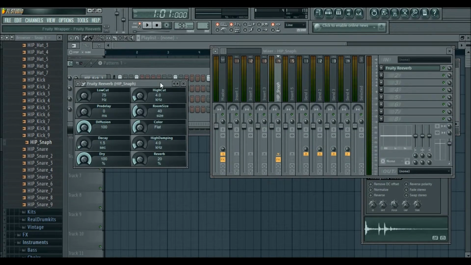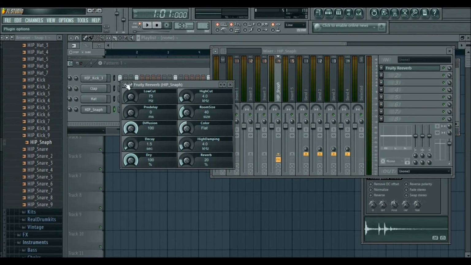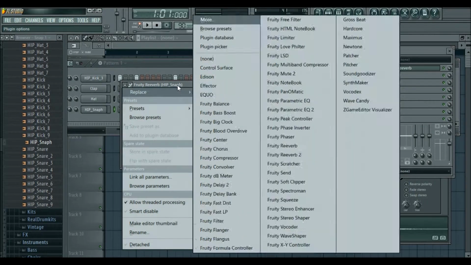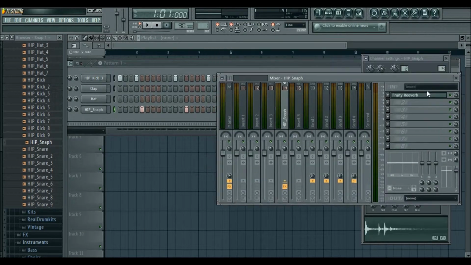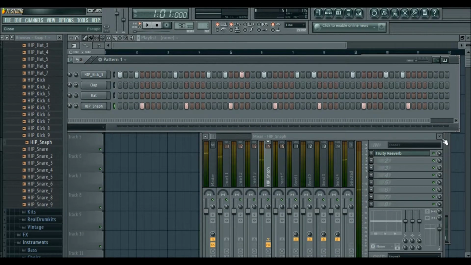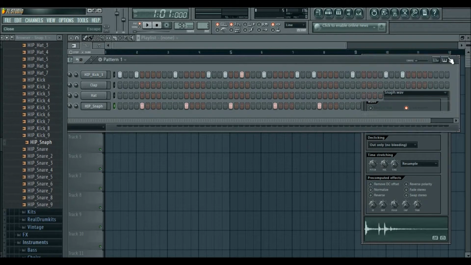Now leave it at the original if you want to. I'm just going to leave it at the original, but you can change. You also have some presets set in here. Whatever sounds good for you in terms of reverb. Definitely just test it out and see what sounds good, but I like this. It definitely makes it sound a lot better, especially when combined with all the instruments I'm going to include.